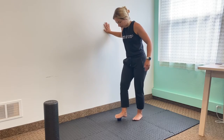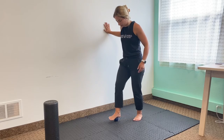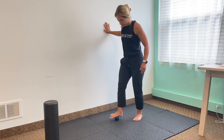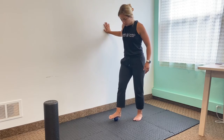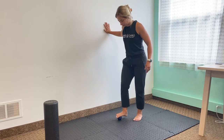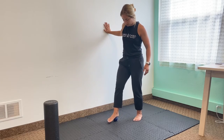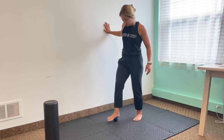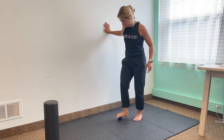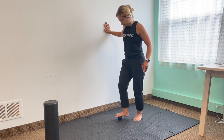Other side, same thing. Hold on to the wall so you're supported — we don't want to topple over. If you're pregnant, your center of gravity is a little off. And if you're not pregnant, you probably have a toddler running around. Getting right in that heel, into the arch of the foot. This side's a little worse for me. You can hang under it for as long as it feels good. If you're enjoying this, you can even do it seated — put on your favorite show, watch it while you're seated, and get some good stretching through there.